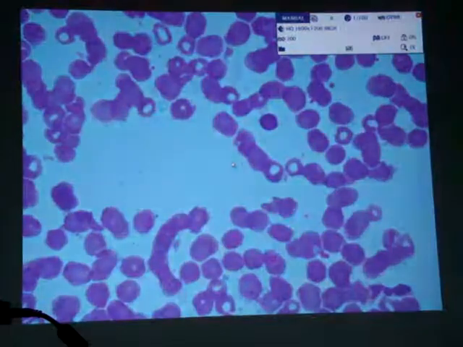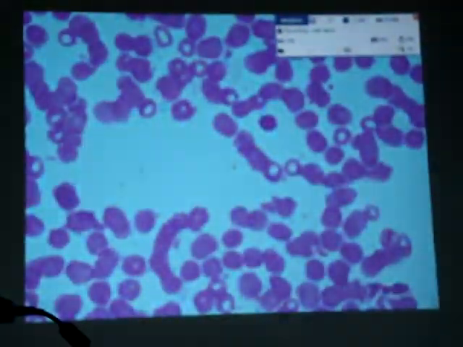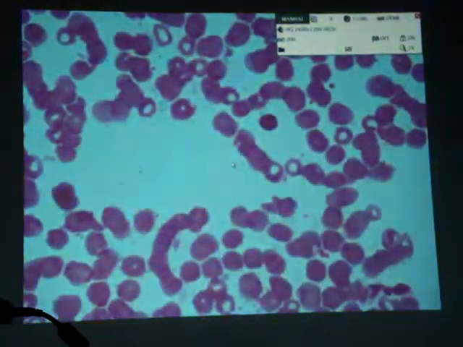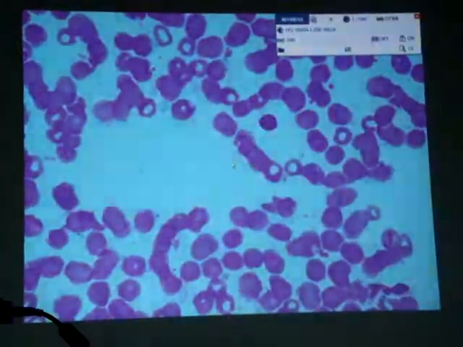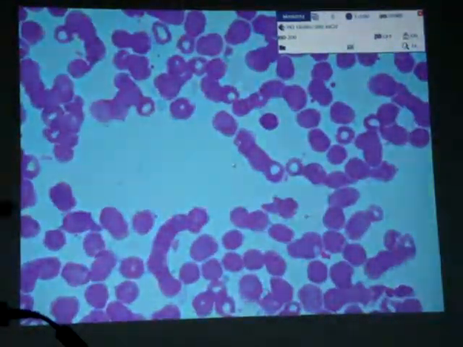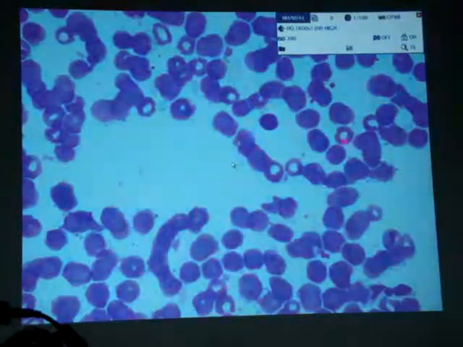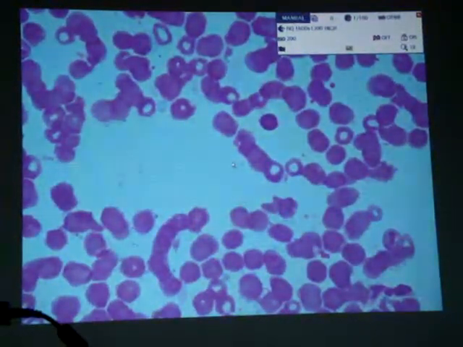So what is the usual size of the red cells? 7 to 9 micrometers. Okay, so 6 to 8. 6 to 8. What is the unit? Micrometers. Microns or micrometer. So what is the usual size of the diameter of the lumen of the capillaries? Common type of, remember there are 3 types of capillaries. Common type of capillary. 8 microns lang din. So that at one single time, the capillaries can allow the entry of one column or one line of cells only because of the size of the diameter of their lumen.